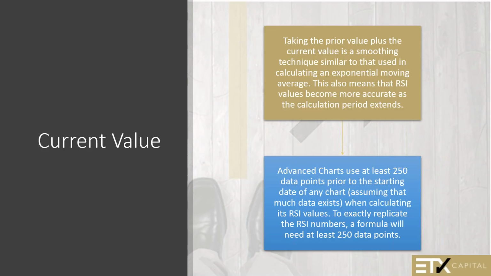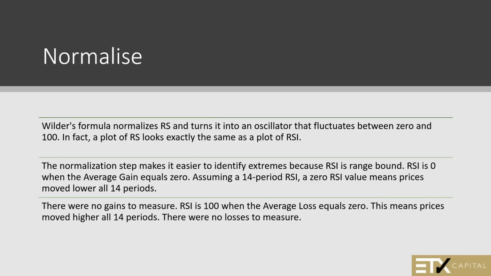Now, you could use a look-back period of 250 data points. Okay, it's up to you how many data points you want to look back. But the look-back period in most cases is 14, especially in the type of trading that we're doing, because we're trading in short-term periods. So going back 250 time frames really doesn't have any relative value to us in the type of trading we're doing.